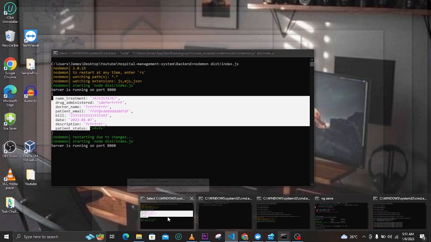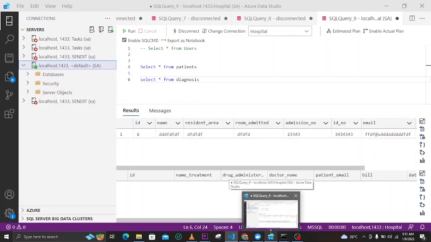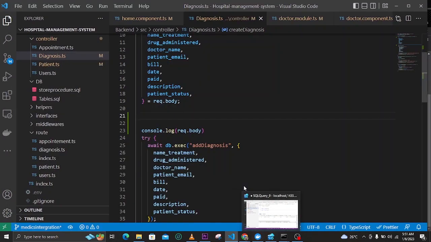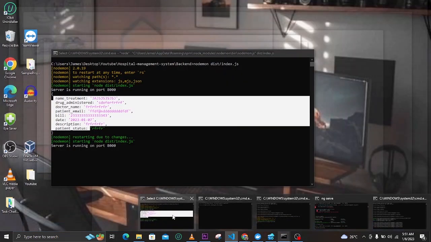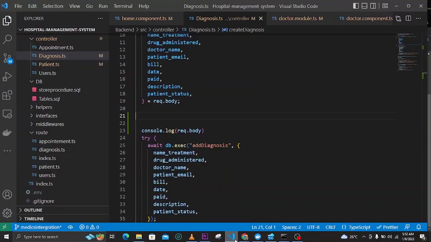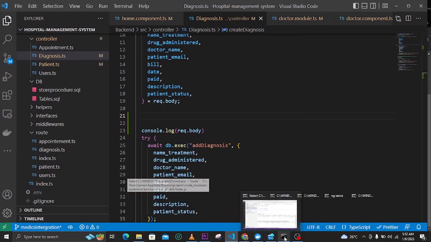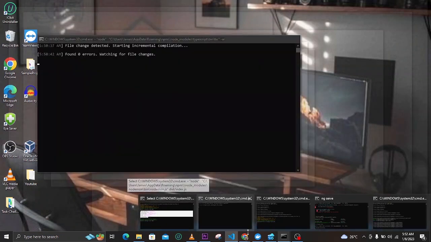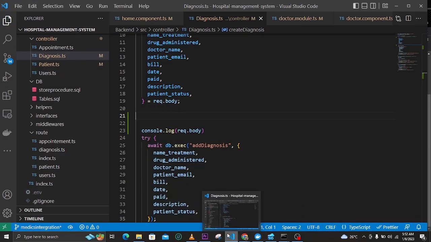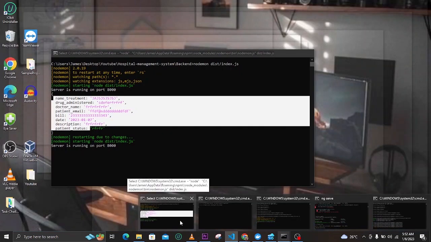We have now the doctor name, of which we have it, and then patient. We have the patient. Let me see here. Patient email, of which we have it, and again we have patient email. We have bill, we have the date, and we have the description, of which we have description, and then status.